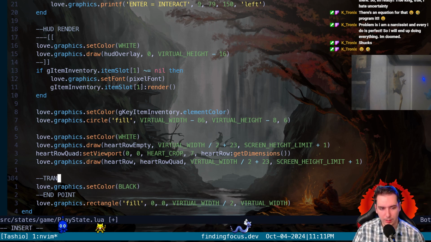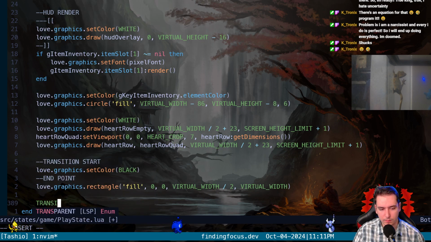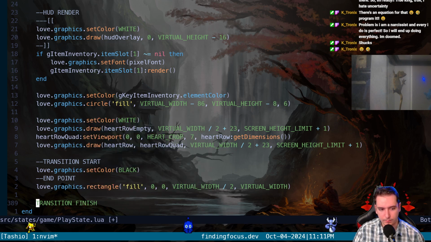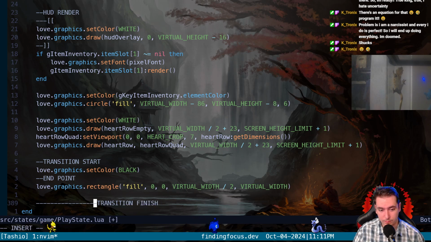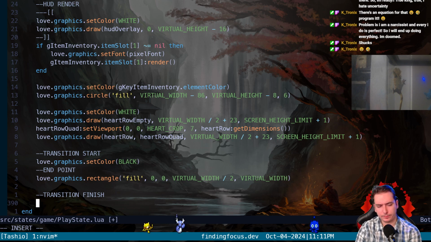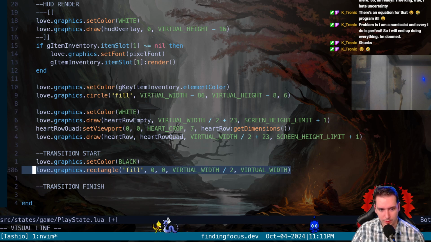So we can call it transition start and transition finish. Okay, so this, yeah, endpoint is the finish.